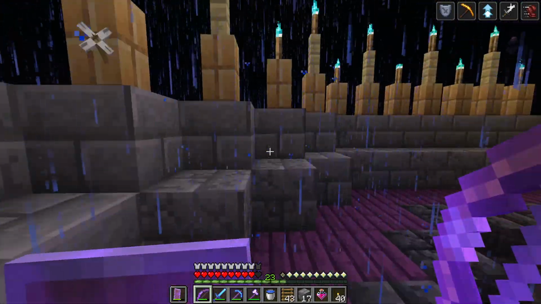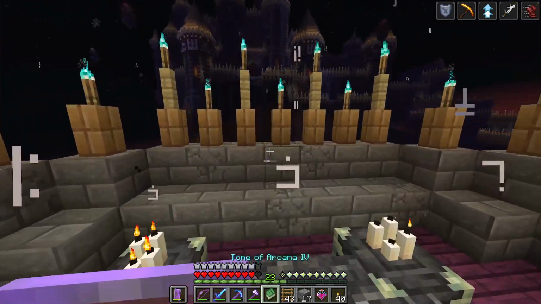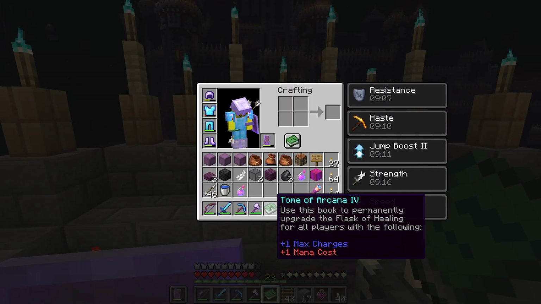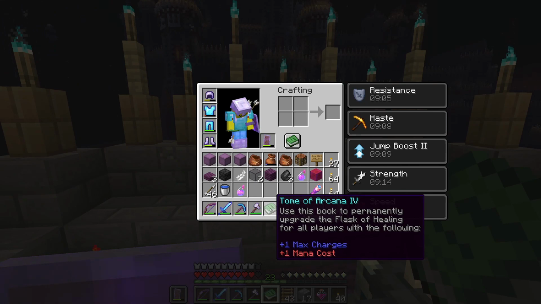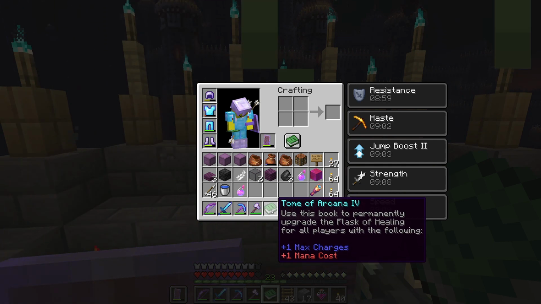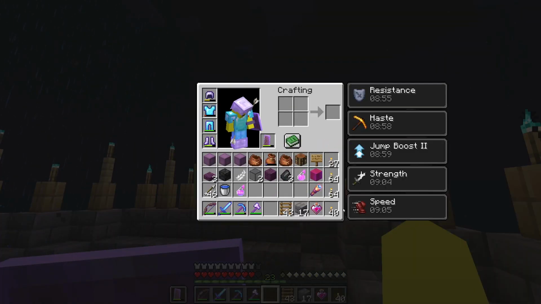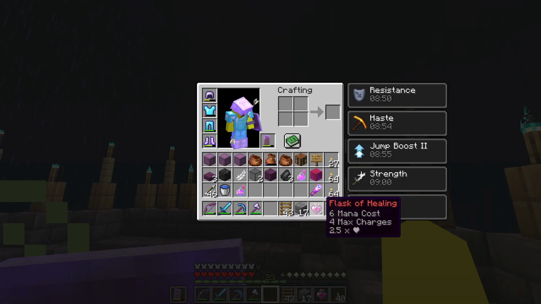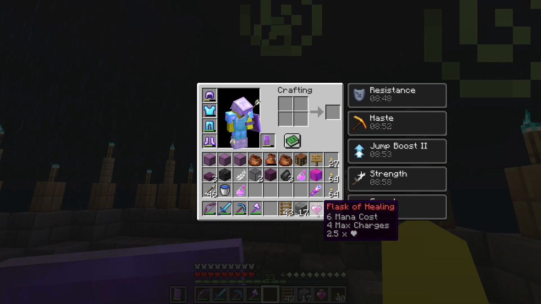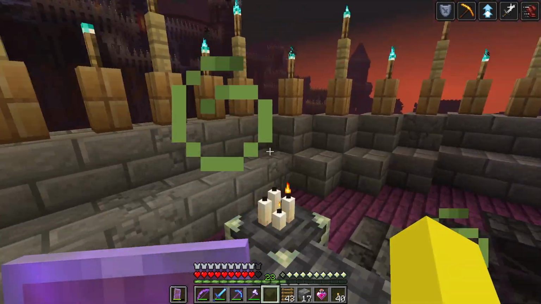Yes. Ah, there's a book. Okay, shall we get the book? Of course we will. What's this book? Tome of Arcana 4. Use this book to permanently upgrade the flask of healing for all players with the following: +1 max charges, +1 mana cost. Oh, yeah, we click on it, don't we? And our flask is now 6 mana cost, 4 max charges. 2.5 hearts, I guess, per charge. Yes. Oh, good. We upgraded the flask.